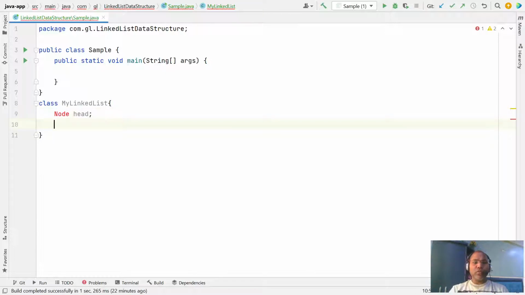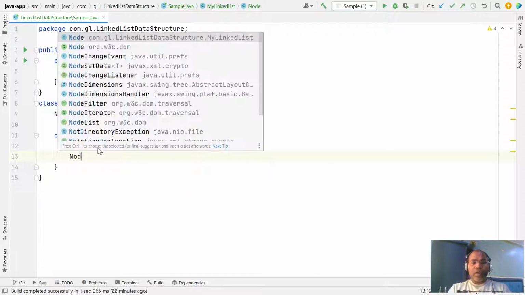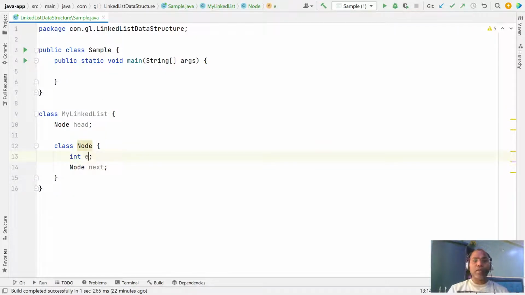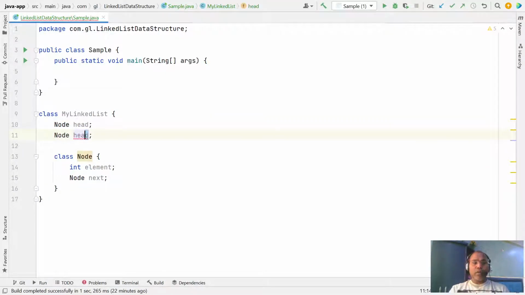A node looks like another class. You can say class Node. A node has two fields: one is the element which you want to store, and another is next, the next element you are going to store. So this is the node, and now we have one node head and one node tail.